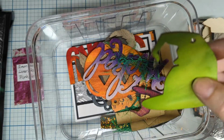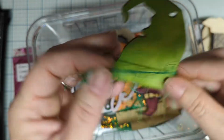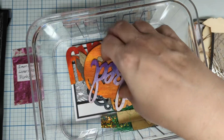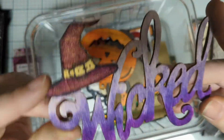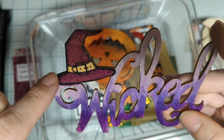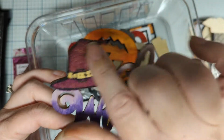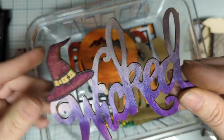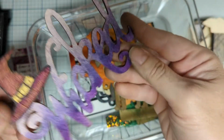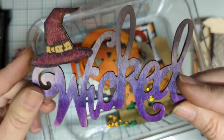And then, I sent enough of the green fluff that we could wrap it around there. Give her a fluffy hat if you wanted to. All this fun stuff. Again, the kit only comes with one. These were just my samples. For those that got the Wicked, I showed them how to just draw a little black outline around the hat. Gave it a little buckle and everything with a Sharpie or alcohol marker. Nothing fancy. And then this alcohol marker, just a dark purple, medium purple, and a light purple. Hardly any work to do to blend that in, but isn't that just gorgeous?